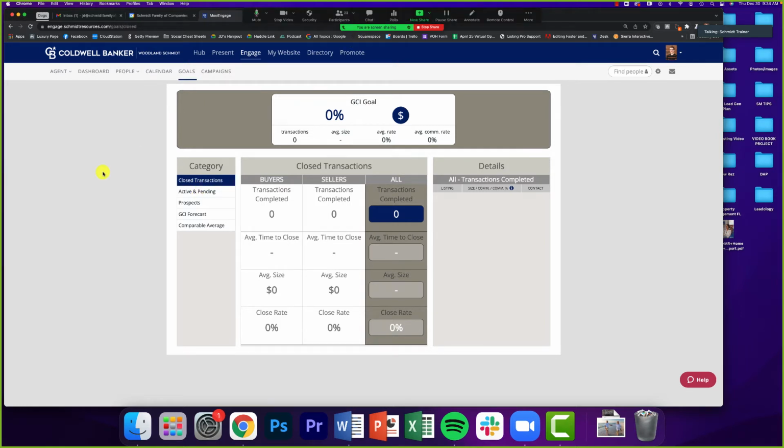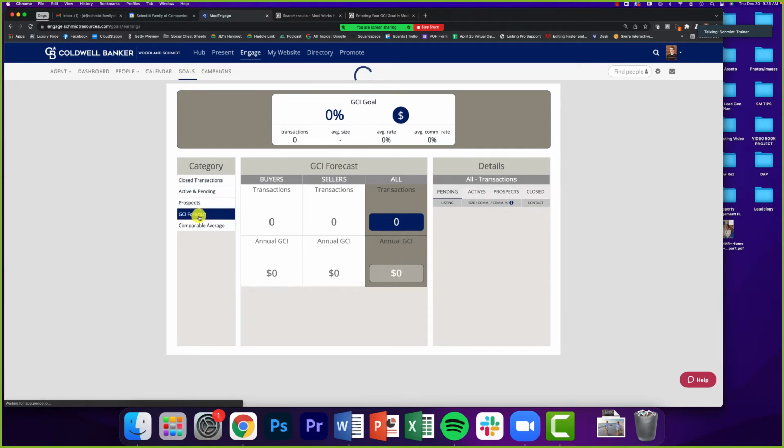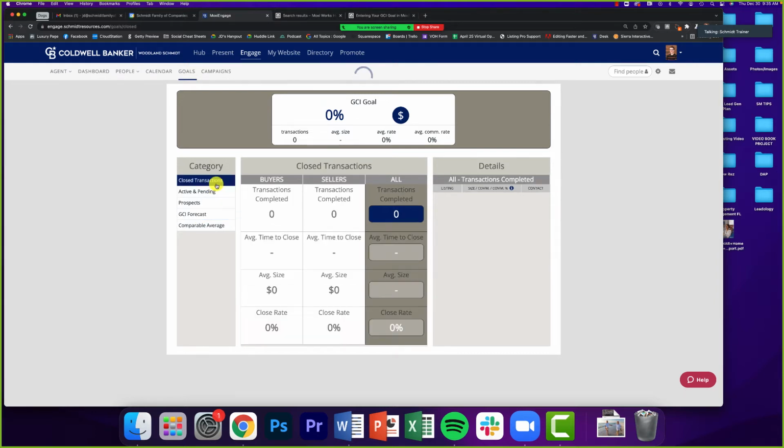And this data is so helpful from my perspective to help you with those plans, to show you, again, this is where you're at. This is what you're trying to do. This is where, if you keep doing this, this is where you'll be, stuff like that. So again, to get here, we went to Moxi Engage, and then we clicked on goals. And all of this data is right here under goals. And managers, if you're on ASCs, if you have manager access, you will be able to see this data from an office level as well. You can take a look at your whole office's forecast for the year, which is great.